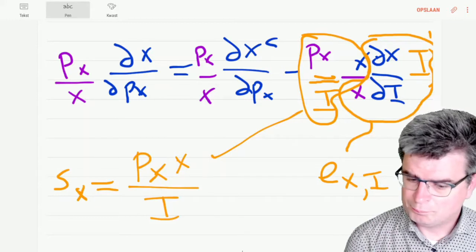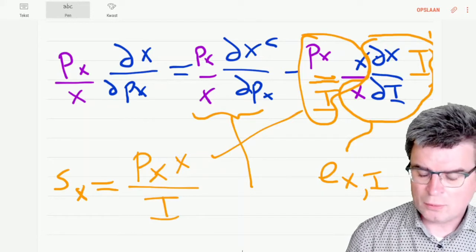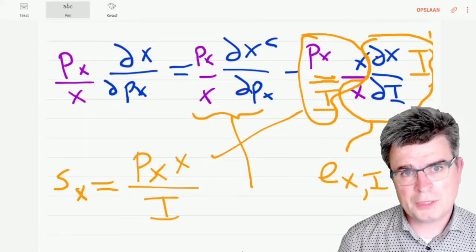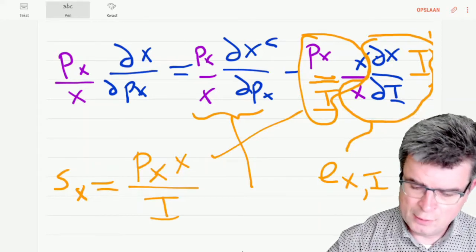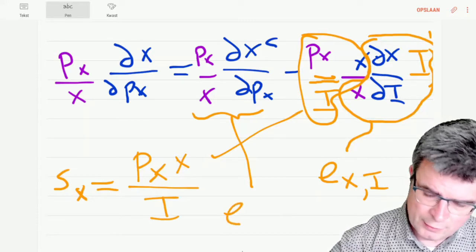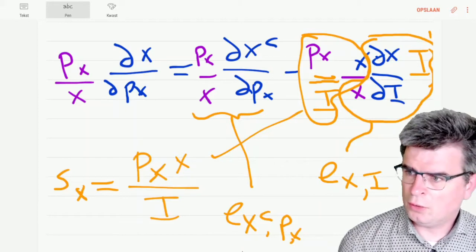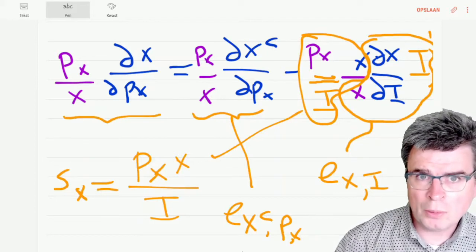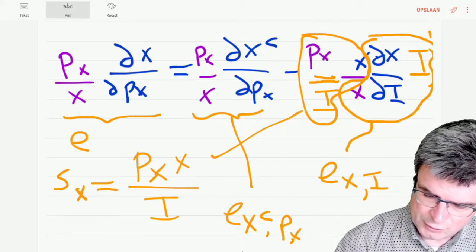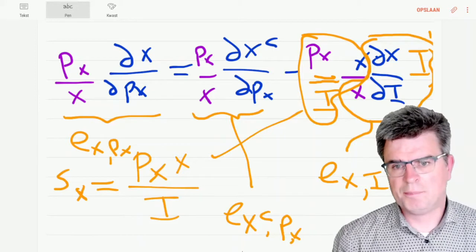And then, the first term on the right hand side, you also recognize this one, because that is the percentage change in compensated demand given a change in price of good X. So this is the compensated price elasticity of good X. So this is this one over here. And then on the left hand side we have an expression that is quite familiar, because this is the uncompensated price elasticity of good X. So this is the EXPX without the index C.